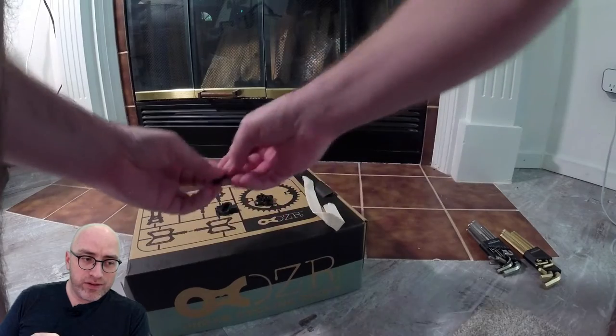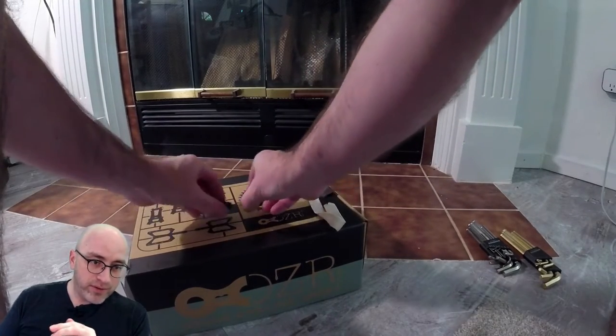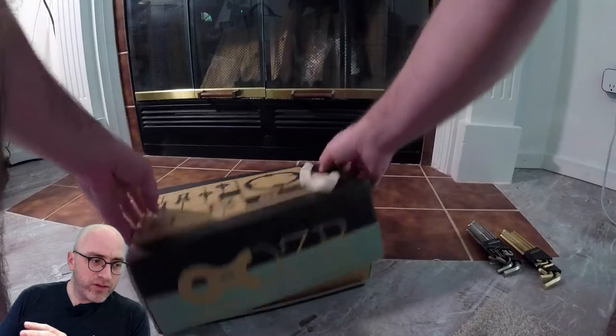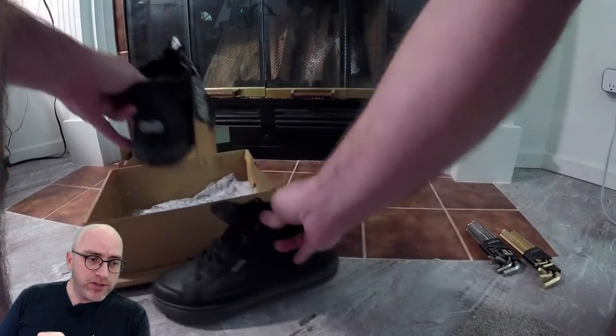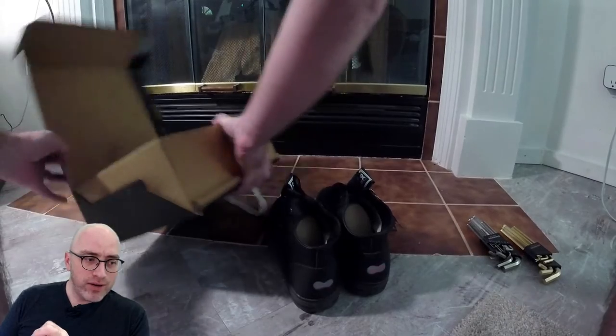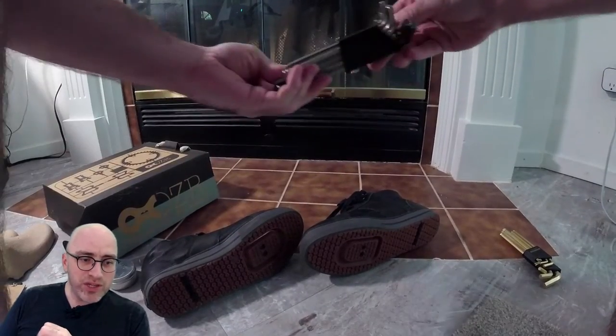They are, in all seriousness, like the standard cleat and standard clip arrangement. Very easy to clip in and out. Very easy to install. They've got two little screws, as you just saw. These are the H2O hydros. As I mentioned in the last video, I'm going to do an actual ride test with those, so I'm going to go ahead and get those hooked up with some cleats first.